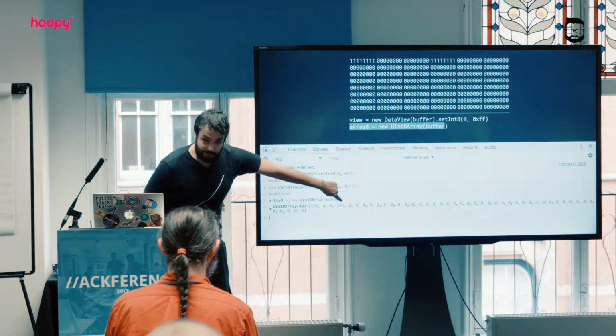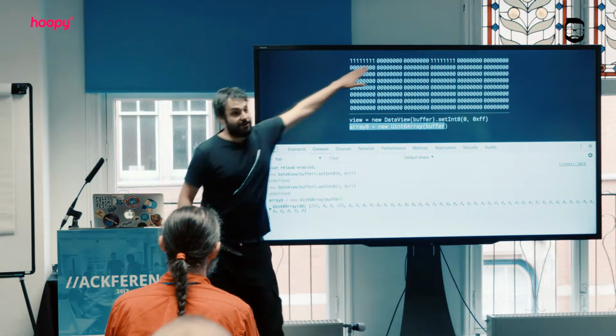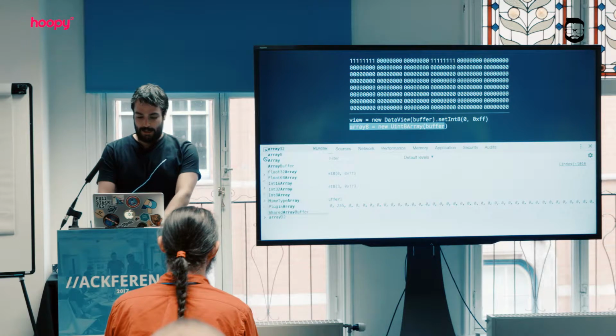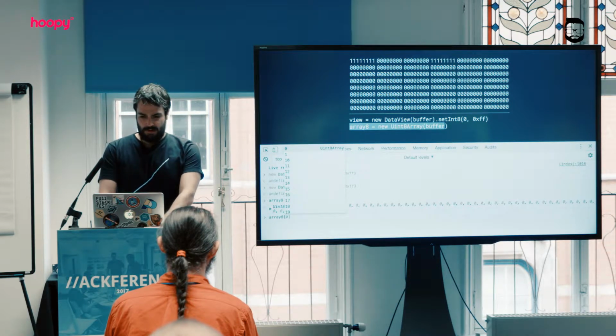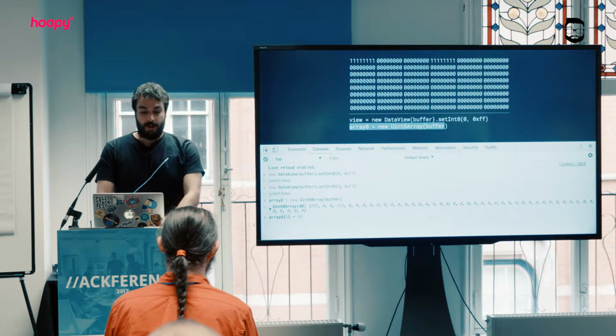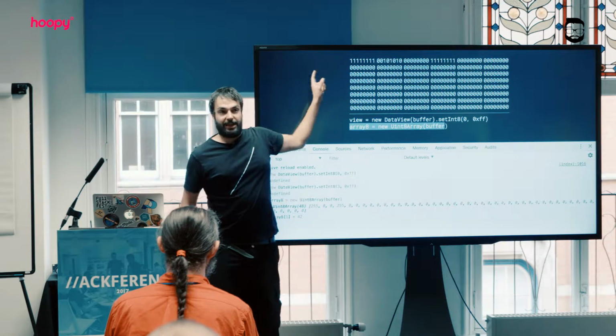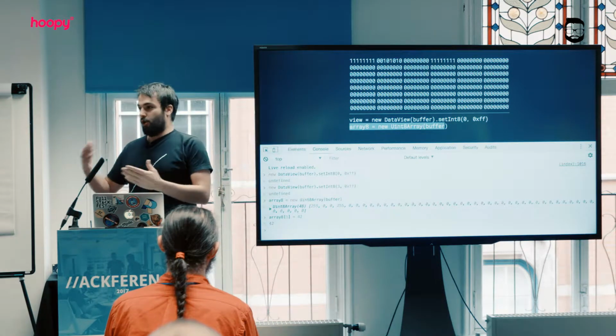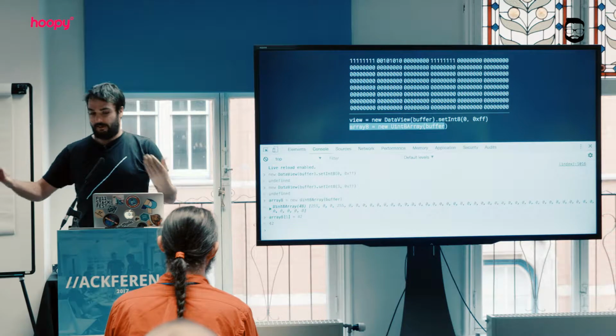We've got a 255, a 255 that match these two. And what we can do is we can set the Int8 array. So say if we were to set 1 to 42, you can see that that has updated that buffer at that point. So although it feels like an array, it's actually a buffer.